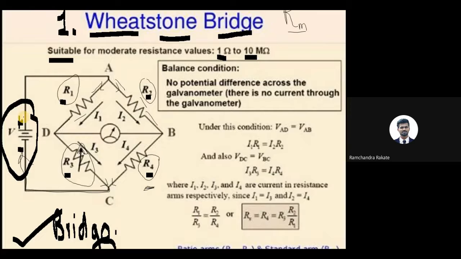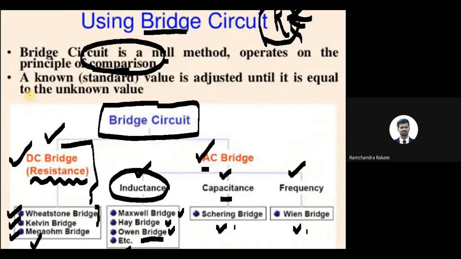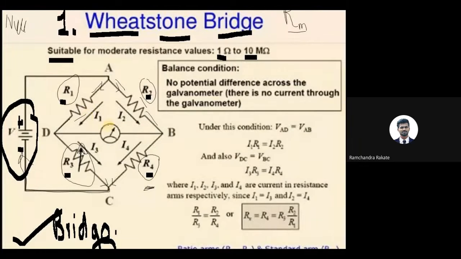This means a bridge circuit always works on the principle of null deflection. Now, what do you mean by null deflection? You have introduced another new word, that is null deflection. Null deflection means we vary some parameter until the detector shows zero reading. The detector means this one. So at the center you can observe some detector.